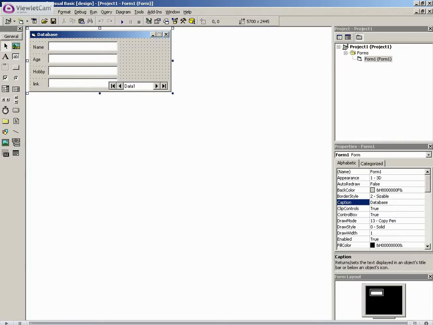So we want the name column from our database in our name text box. You then set the data source to profile because it's pulling it from the profile table, and set the data field to name. Then with age, we want to access the age field, hobby, and link. And that's it. It's all linked up to our Access database.